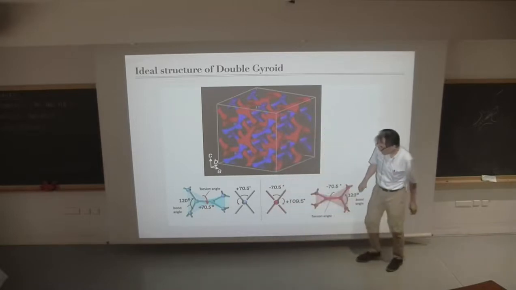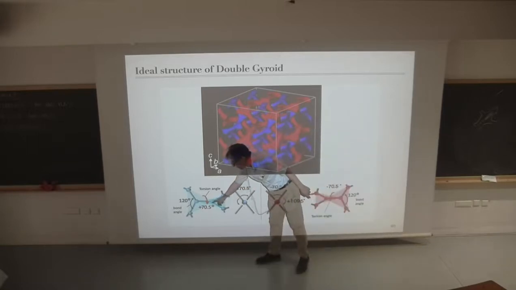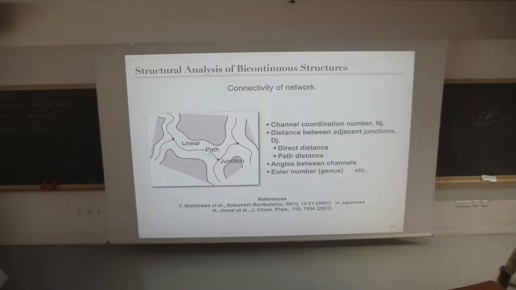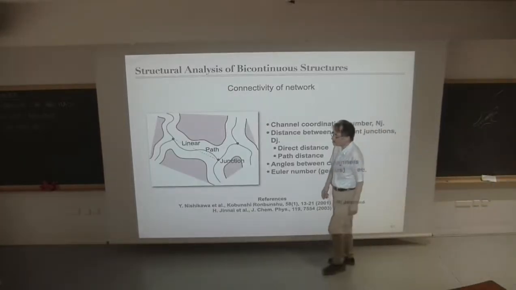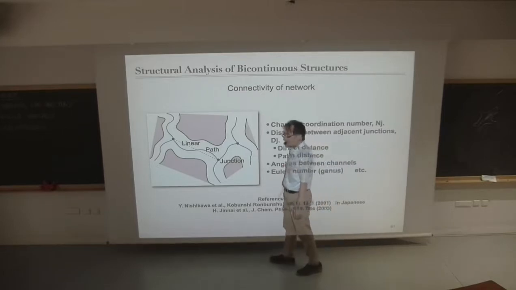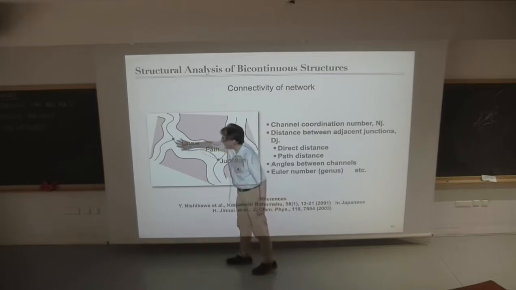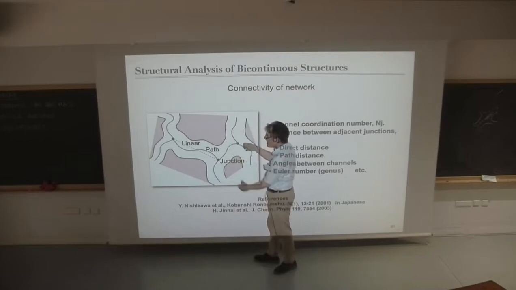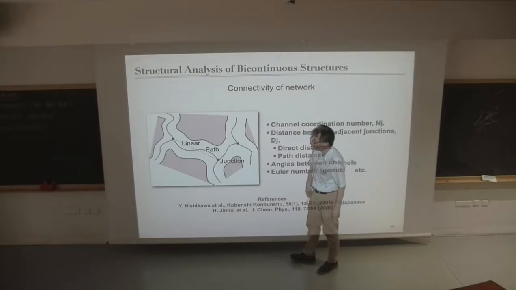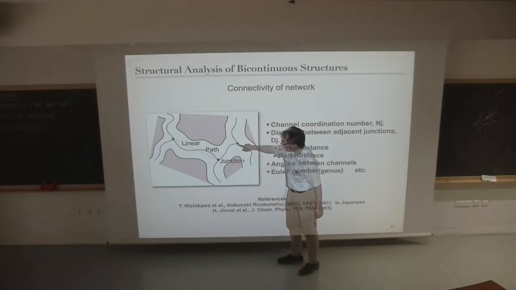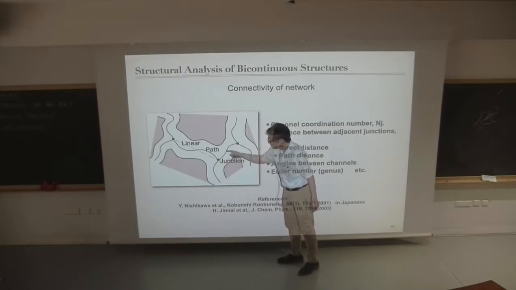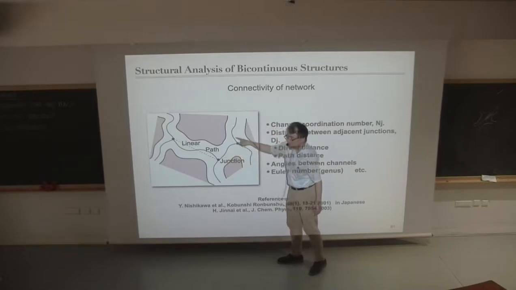Okay. So what we would like to do is find the position of this junction and then find how many branches are coming out from the junction. That's the primary target. So we wrote a code, not me, but my student did that. These are the polystyrene domains, for example, and we try to shrink them without losing the connectivity. That's what we call three-dimensional thinning. And the result is like this. Once we find the junction point, we can record the coordinate and also find the next adjacent one. Then we can find the length, either a direct length or the contour length, and of course we can find the coordination number.